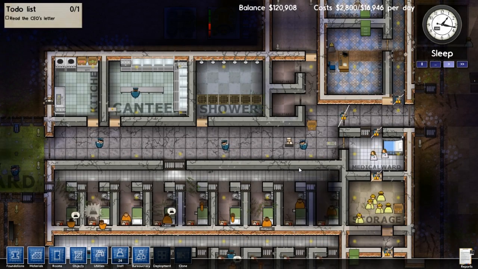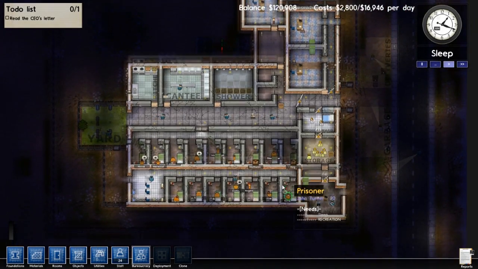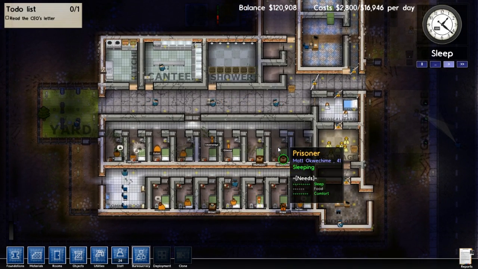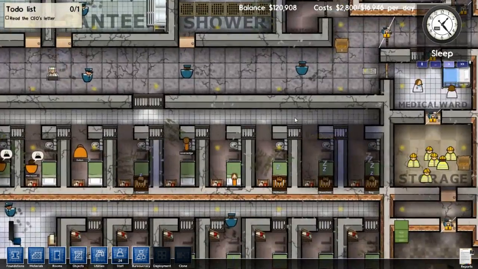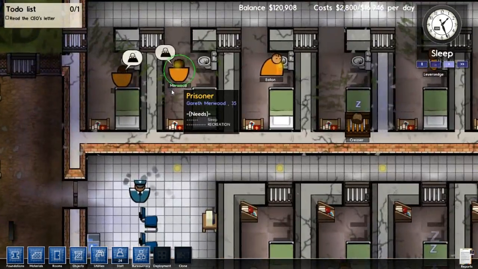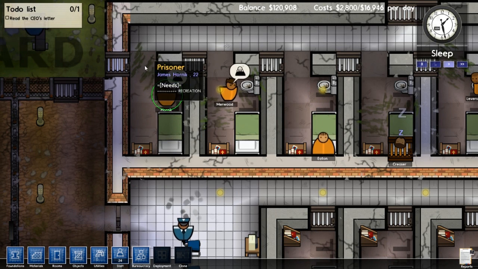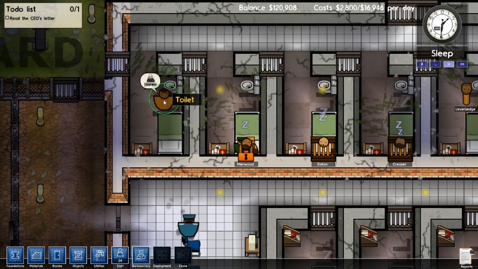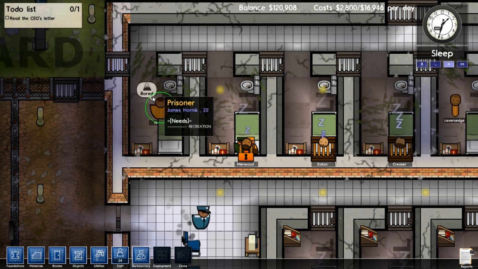Now this is a prison I was working on earlier today, and it's actually running pretty smooth, but I'll explain a few problems. Number one, as you can see, is that the prison's starting to get nasty and fall apart. You can see these guys have been messing their cells up, and I don't even want to know what they're throwing against the walls. This guy says he's bored, he needs recreation.